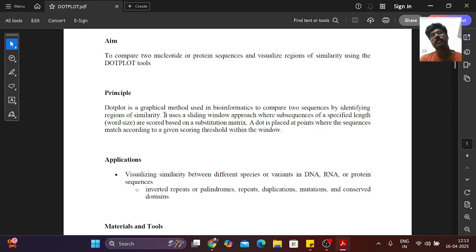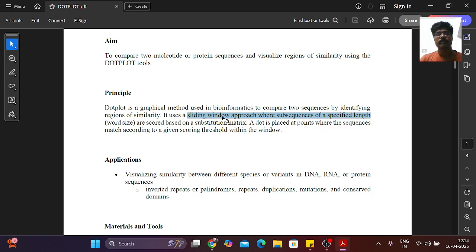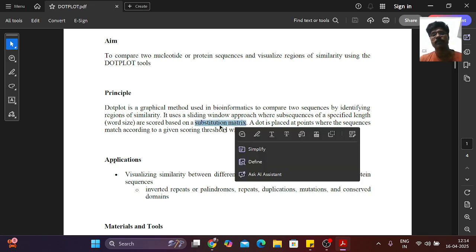By using this graphical method, we can easily understand how the sequences get aligned, or what regions are aligned. It uses sliding windows. We already know what is meant by the sliding window approach, which is along the diagonal position of the graph. A specified length, the word size or window size, is scored based on a substitution matrix, the matrix we use for the alignment.